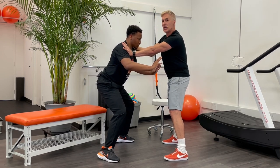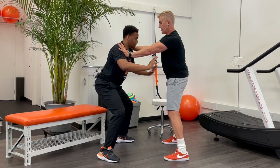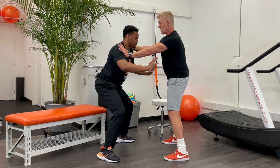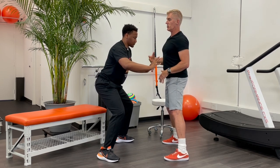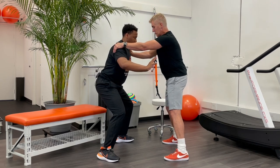He's going to anti-rotate right away, pushing and pulling. Now you can feel that, right? Where do you feel that? Across the sling. You feel it in your legs, your feet, your glutes. Then I'm going to release him and have him stay in the center. The cue is: I'm going to put some force on you, make sure you stay dead center.